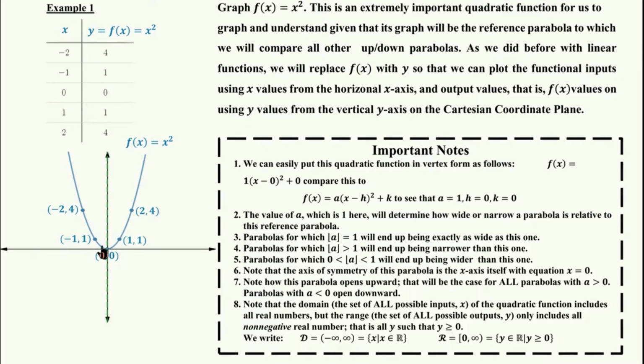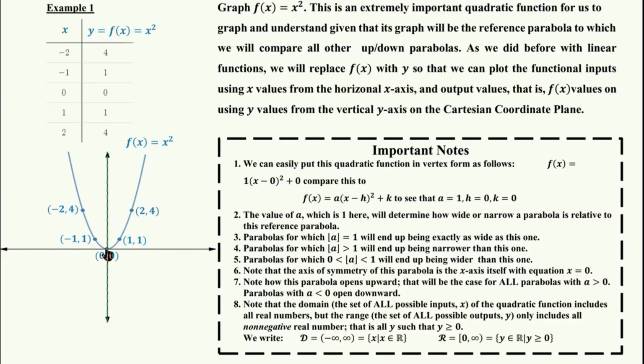Now, as far as the domain, which is the set of x values that are in play in creating this graph for us, or all the inputs of this function, there are no restrictions. We can use any x value, so the domain is actually the open interval from -infinity to infinity, which basically just means the entire set of real numbers. This is given here in interval notation, and we're giving the same set here in set builder notation.